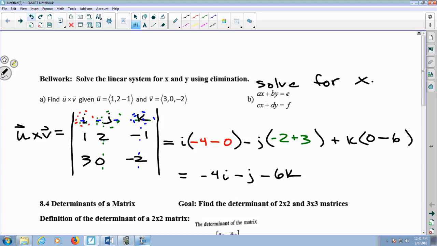If you recall, that is the vector that's orthogonal to those two others. Now, why do we do that? Because that is finding the determinant of a 3 by 3 matrix. In order to find the determinant of that 3 by 3, which is a cross product in terms of vectors, we also did determinants of 2 by 2 within that. So that's what we're doing today, determinants of matrices, and I just want to recall that what we did with the cross product was actually finding the determinant of the 3 by 3 matrix.